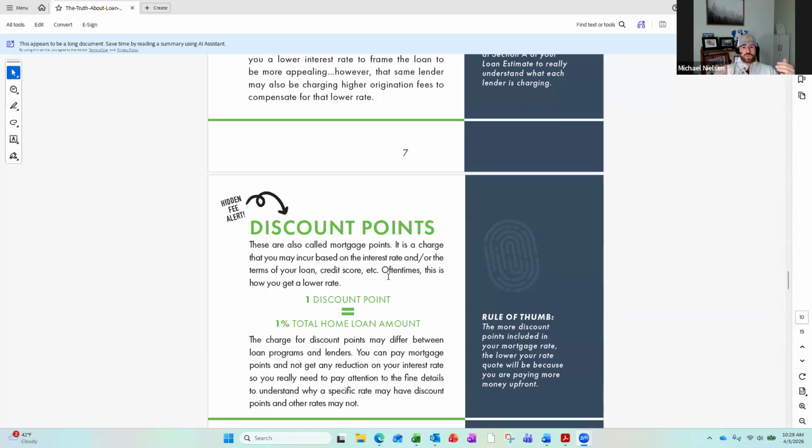The rate might be higher than what you want, like a 7% rate with a 7.125 APR. It shows that you're not paying a lot extra for that rate. You're not paying discount points for it. You're not paying stuff in excess, but it's still a high rate relative to what you maybe want. And sometimes when you run the numbers, you could get a note rate of 6%, be paying discount points, and the APR is much lower.